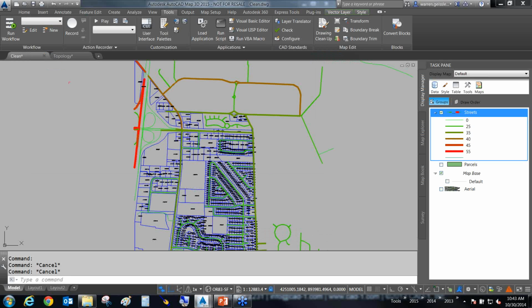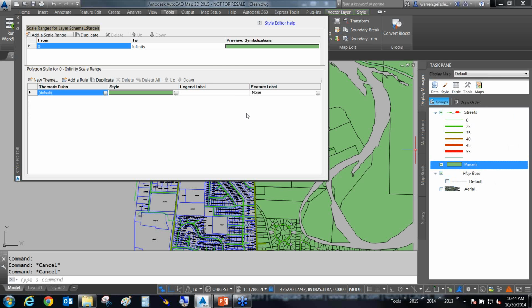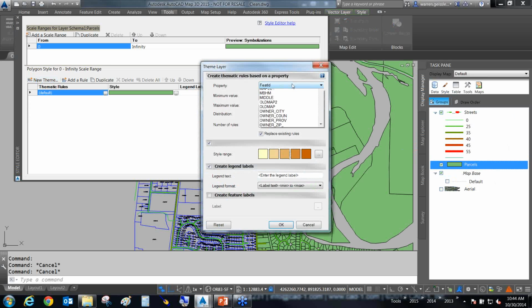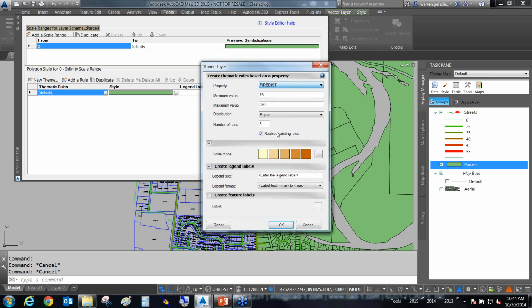You can actually do this with AutoCAD objects. It's not as easy, but I've color-coded my GIS data based on a piece of information, and it was all free. Same kind of thing, I can do with my parcels. I can color-code my parcels. What kind of information might be important to you for your parcels? I don't know. Flood zones, fire districts. Look at all this great kind of stuff.